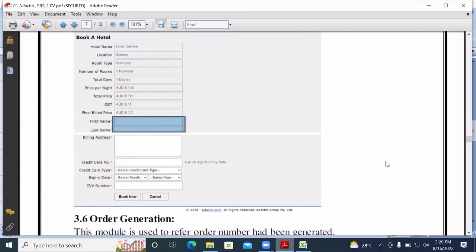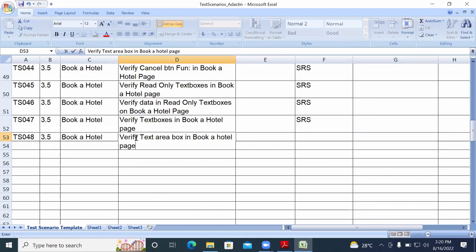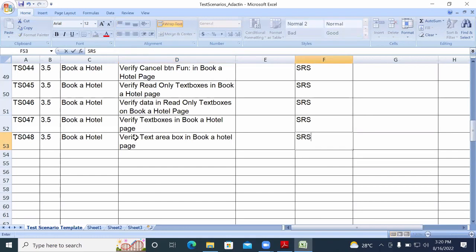Now taking the next one. What is the next one? Verify text area box in book a hotel page.